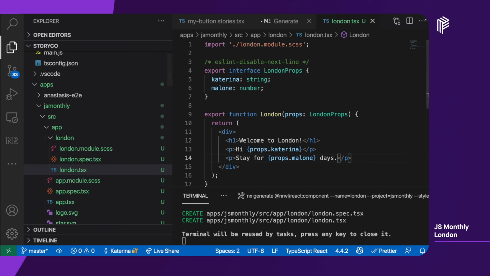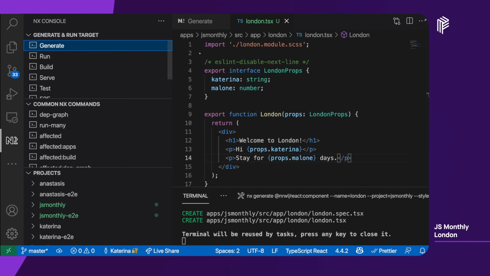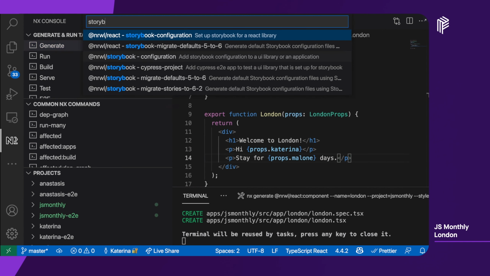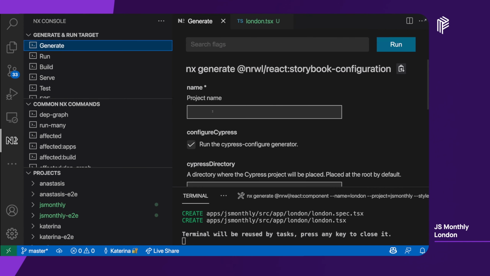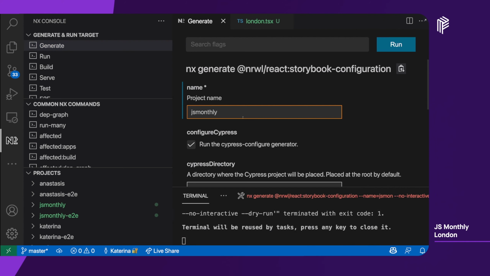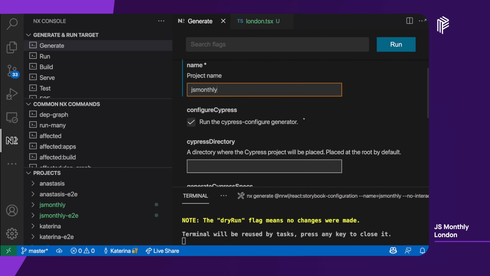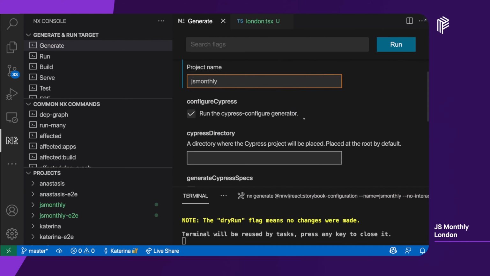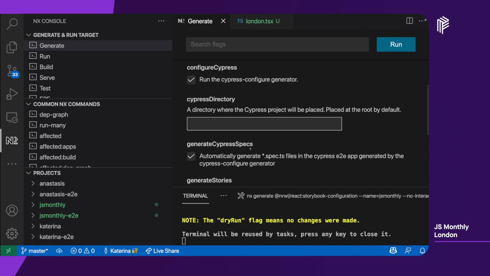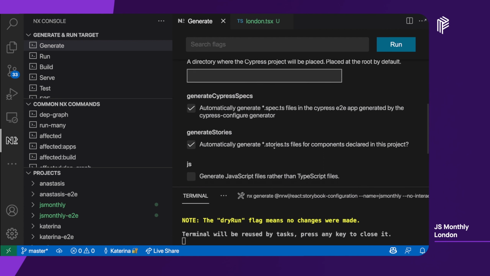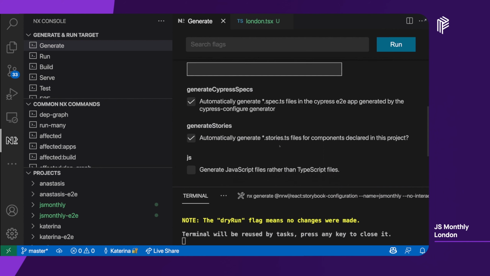And now say I want to generate a Storybook configuration for this application, this component. So if I go again to the Nx Console and click generate, and I say Storybook configuration, the project name was JS Monthly. And I wanted to configure Cypress, to run the Cypress configure generator, which will generate the Cypress stories for me. And I want to generate some Cypress specs and also generate stories for my components.